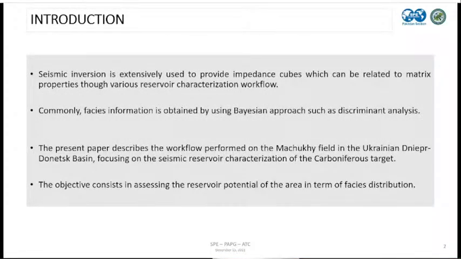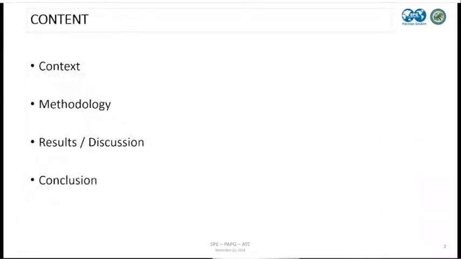In the work that I will show today, I will describe the work performed on the Machuki field onshore Ukraine, and more particularly the seismic reservoir characterization part. The objective consists in assessing the reservoir potential of the area in terms of facies distribution. I will start with the context and the methodologies, and I will show the results and some different points in QC, and I will conclude.